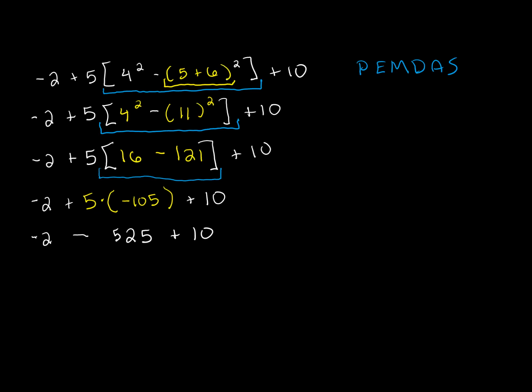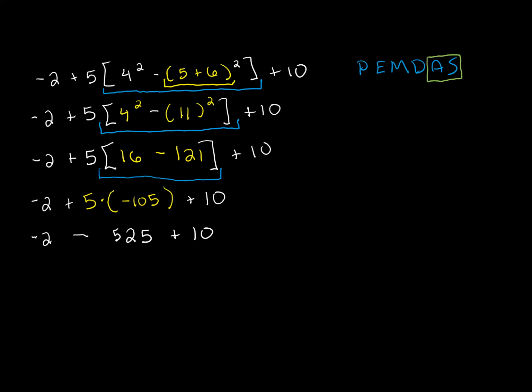Regardless of whether it's adding a negative or subtracting, you have to go left to right. So if you have subtraction and addition, you have to go left to right. So I would not do 525 plus 10 first. That would be incorrect. In the order of operations here, the addition and subtraction are the same step, because subtraction is adding a negative. It's the same thing as addition, it's just with a negative number. So those have to happen left to right.